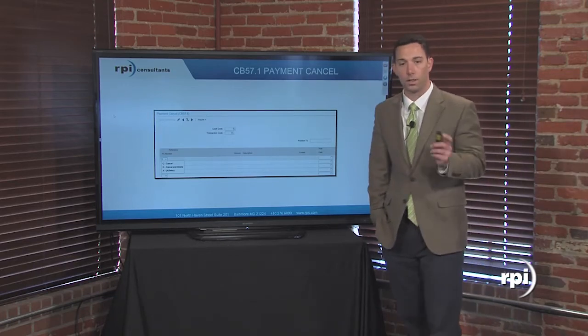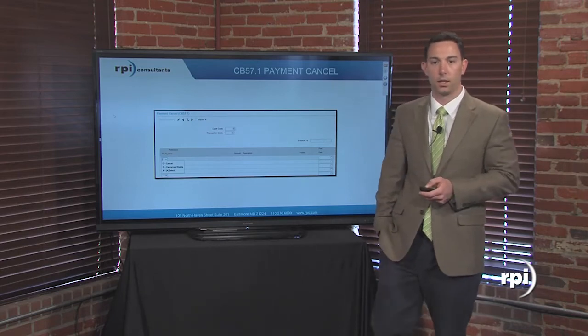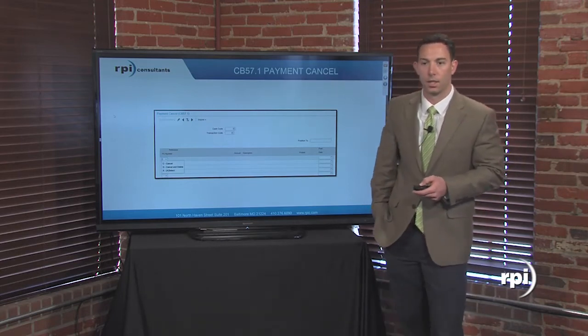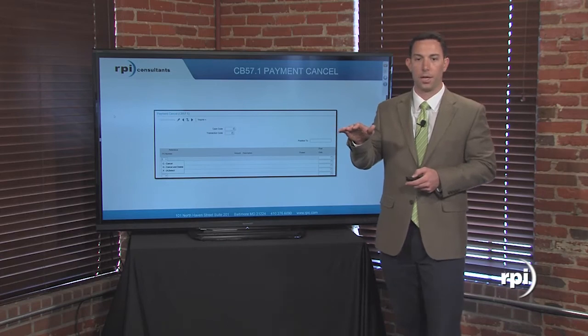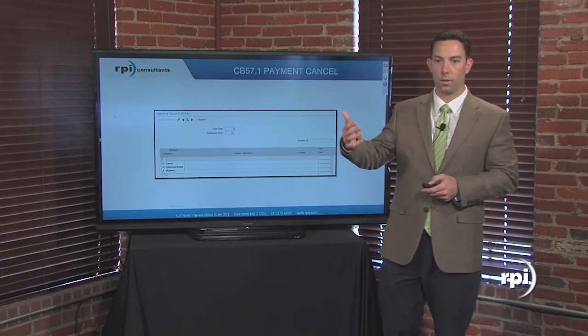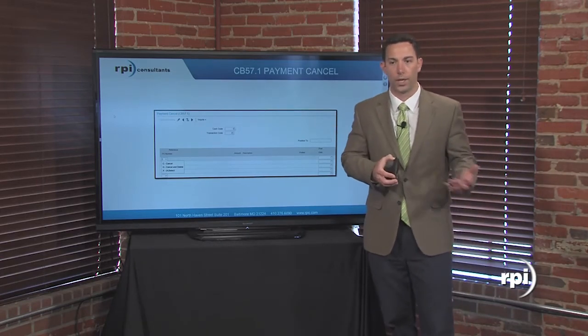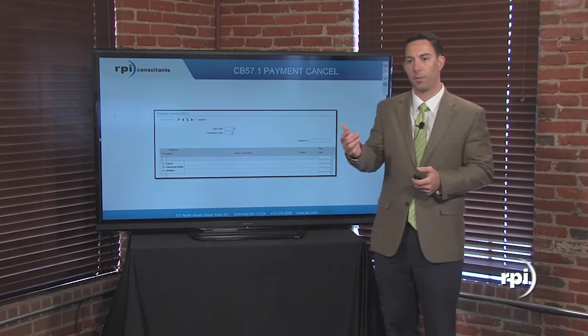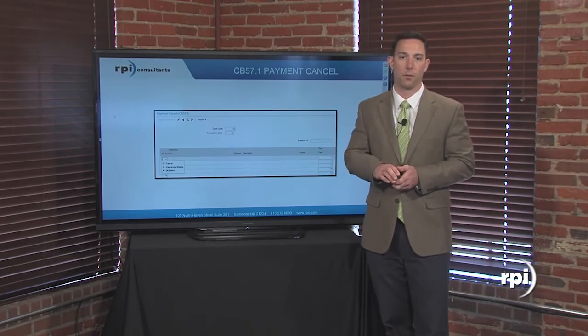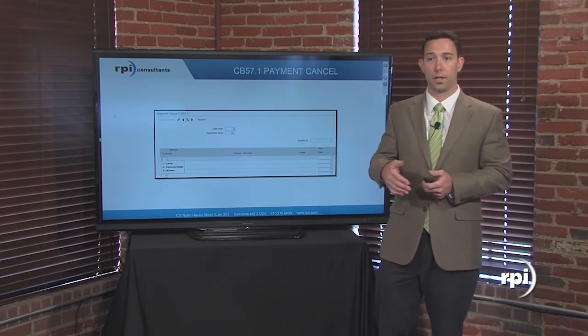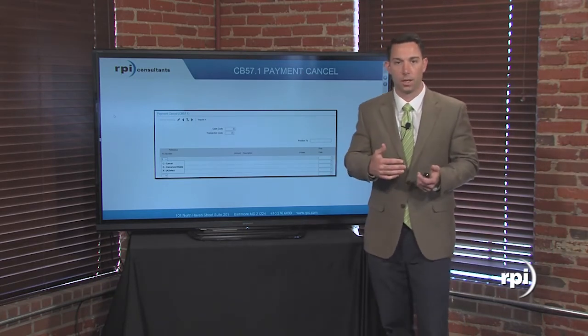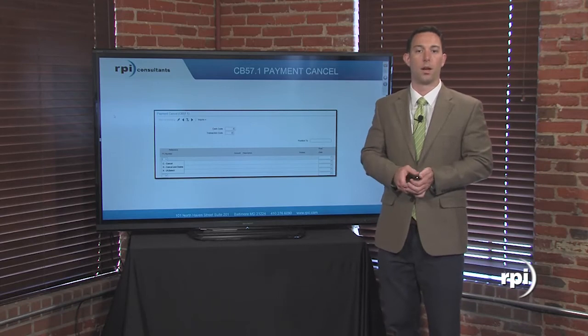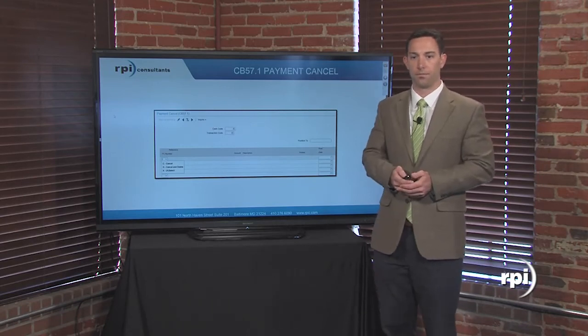There's also on CB80, if you're reconciling bank transactions, an add comments option, which will allow you to add more verbiage around why you're voiding something, or if there's a reconciliation difference, you can add comments to the specific record. And it'll stay on that record, so if you're drilling around from GL or somewhere, those comments will stay with that specific transaction.